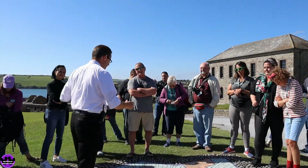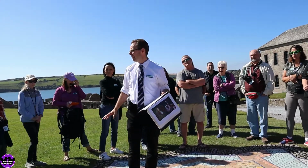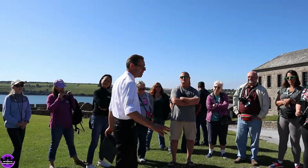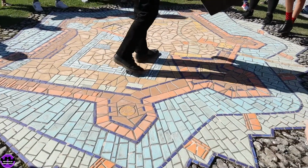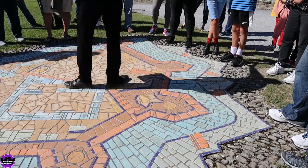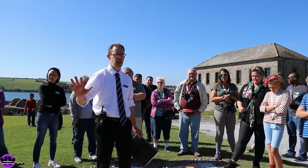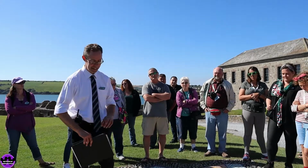Now, James has 1,200 men inside the fort. William sends 10,000 to attack. The attackers have multiple advantages, the biggest of which is they have the last engineer who surveyed the fort on their side. And he knows where all the strengths and the weaknesses are. And he knows that this section of the wall here, well, this was only ever supposed to be temporary before they built that bigger fort onto the front. And as it was temporary, they never put mortar on the stone. And I mean, the stone was loose and almost all of it had fallen off in the bad weather the previous winters. So of course, that's where William's men target.